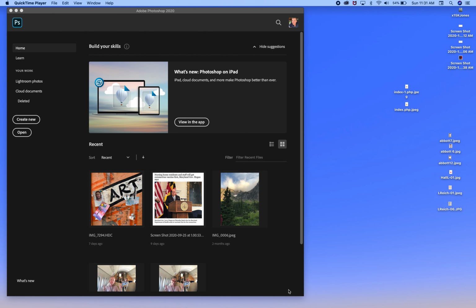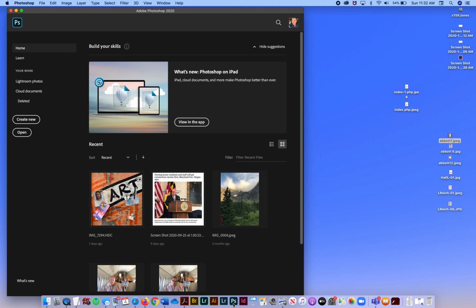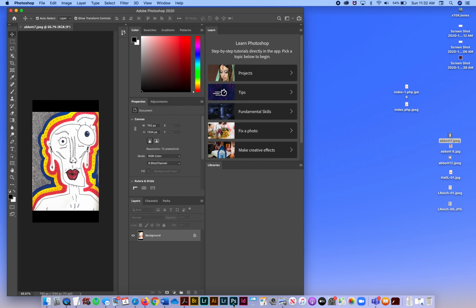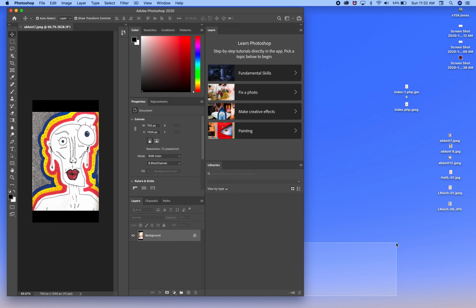If you're going to follow along with this, make sure that you have Photoshop open. Typically what I do is I drag the image that I'd like to take a look at and work with directly on top of the Photoshop icon. So I have some images here that I've downloaded from the assignment. I went into the Mac network and pulled out a couple images. Let's take a look at this first one. This is something from Sophia Abbott. So I'm just going to drag it right on to Photoshop. This is one way to open. And the image should just open up right in Photoshop as it did right there.